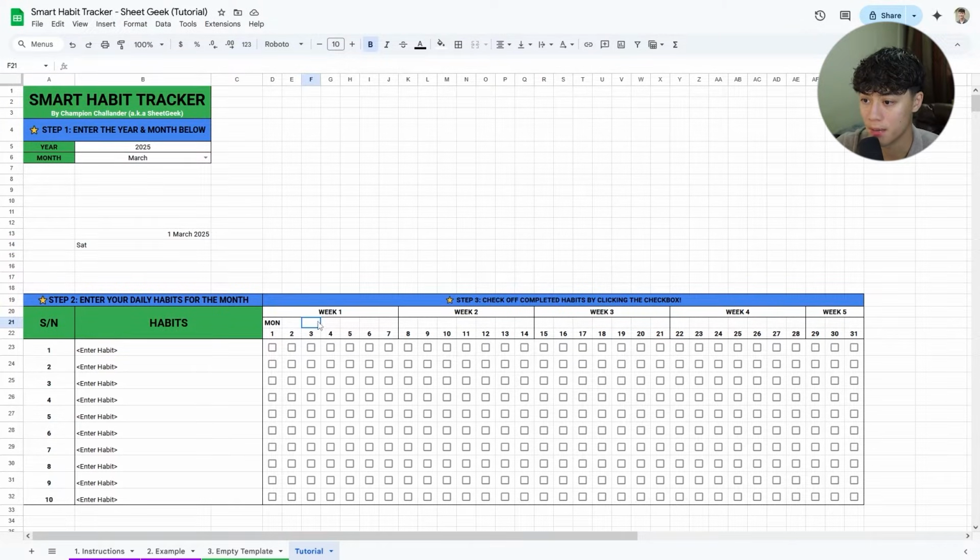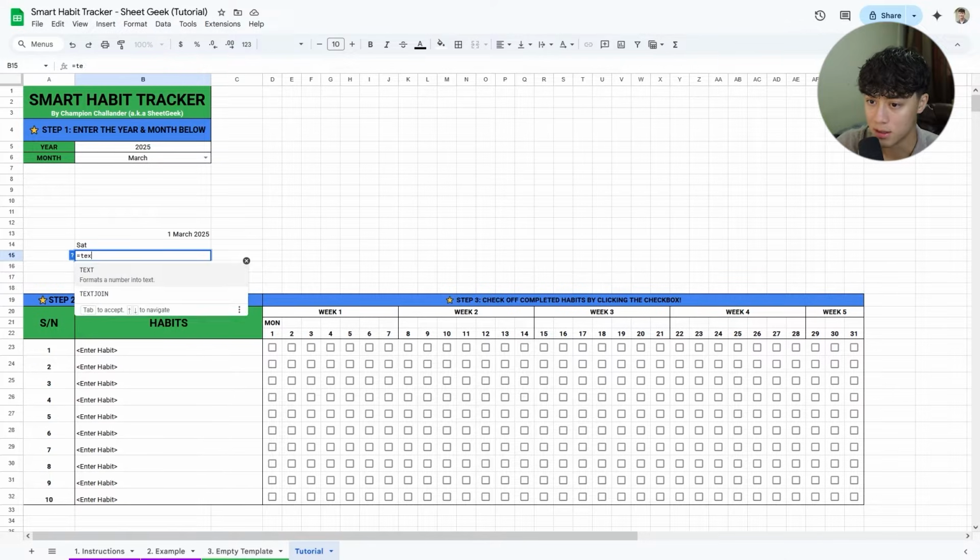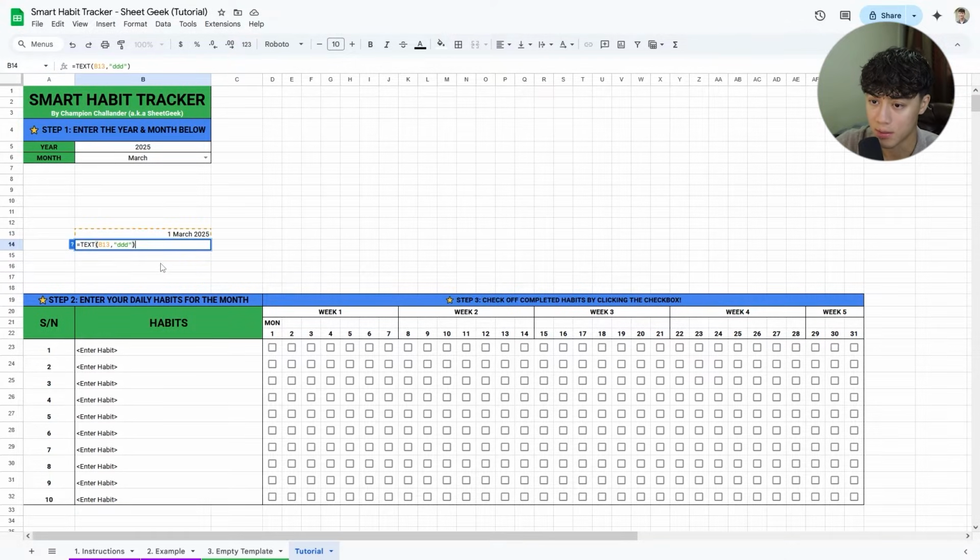So this is what we're going to input into each cell. Now, whenever we do a formula, what do we do? We break it down. So we know that for this cell right here, we want 1st March 2025. For this cell right here, we want 2nd March 2025. Notice there's a pattern. 3rd March 2025. So basically what I'm trying to say is we need the TEXT. This one will be our date.